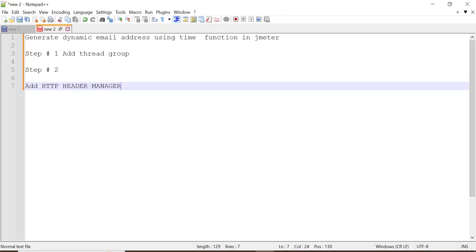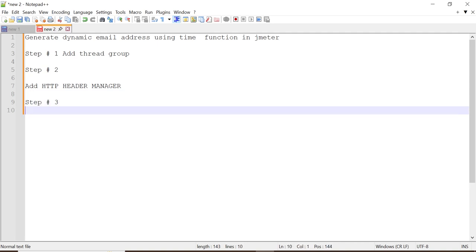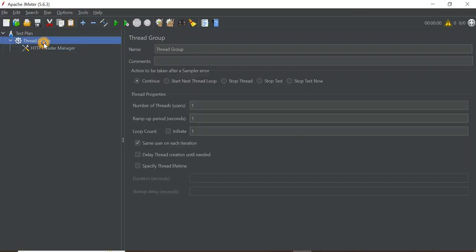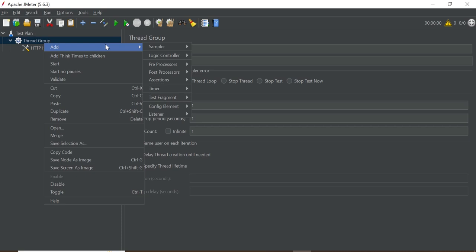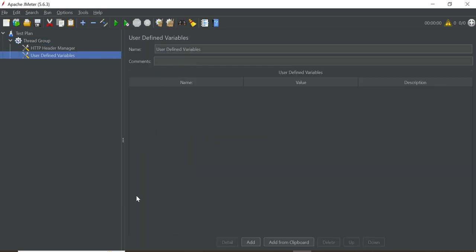Step 3, add user defined variable. Right click on thread group, config element, and then click on user defined variables.